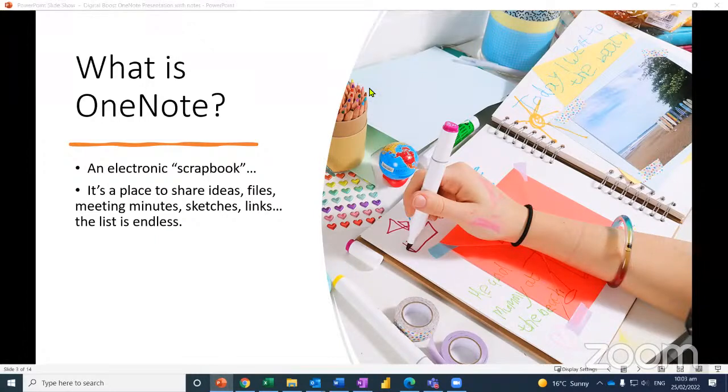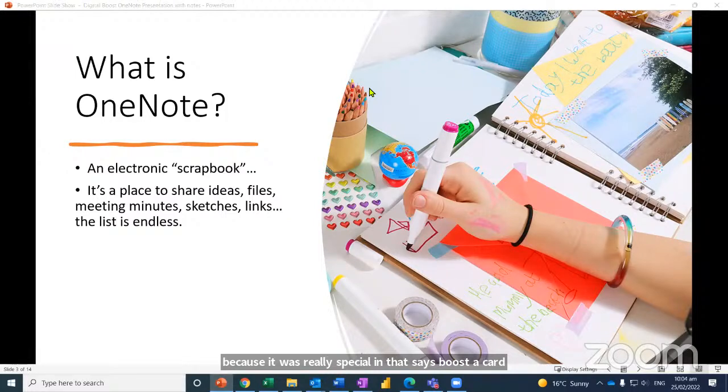So what's OneNote? Now, I always like to think of OneNote as being those good old-fashioned days where I remember as a child, I had this big scrapbook. And a scrapbook was generally, I think I used to get one every school holidays, to be fair. It was nothing more than a paper-based book, and the paper wasn't even that great. I'm sure it was just the same as newspaper, nothing really special at all. But I used to put things like little treasures I'd find. If I went to a movie, I might put the movie tickets in because that was really special in those days. Birthday cards or pictures that I really liked, and then I'd draw on it.